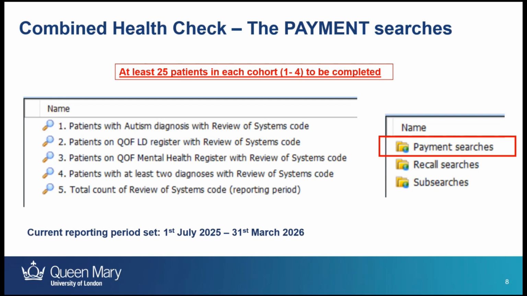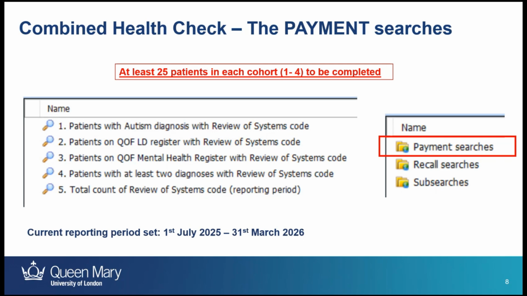Then you've got the payment search, which you would use to, again, track how much of the work you've completed. As per the service specification, ideally we want a good spread. So the requirement is for at least 25 patients to be checked in each of the cohorts, from cohort 1 to 4.